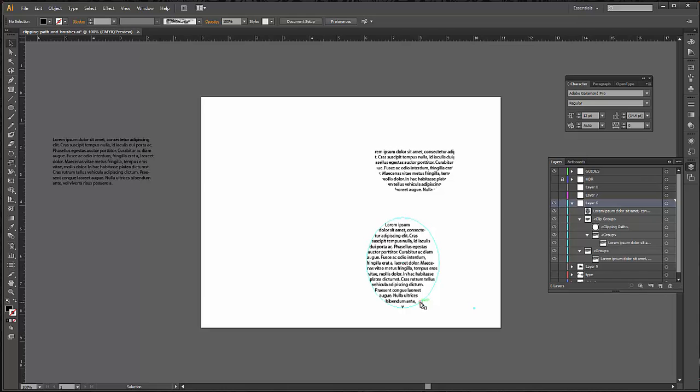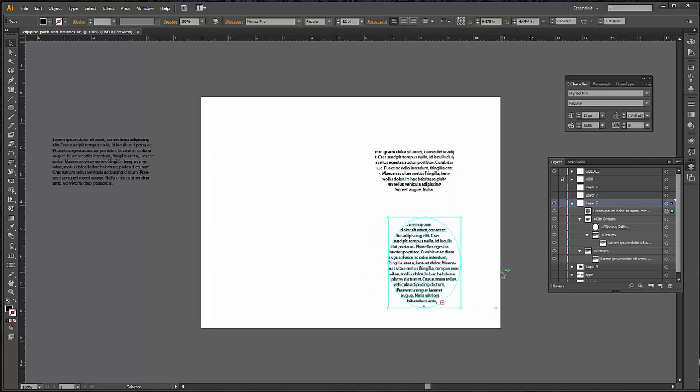Note the little plus sign here that's saying that I have some overset type, meaning that this has been truncated. It's Illustrator's way of helping you out, saying you might be missing a few words or even a whole paragraph at the end. So this is actually totally different than the one above, even though at first glance they may look the same. Let's look at creating some type on paths here.